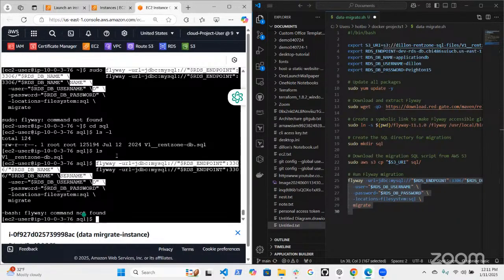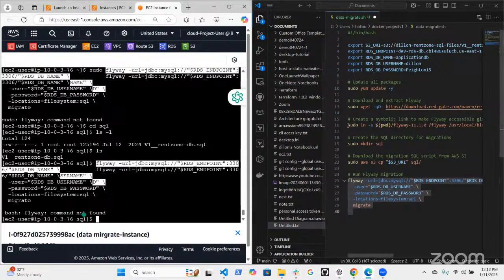If it's already in there, I've tried to do this a couple times, but if this Flyway migration is already in there, will it affect it? No, it won't affect it. Flyway works like Terraform. Even if you migrate something, if you are trying to migrate the same file, it will say the file is already there, and it won't cause an error. But this is saying that your command is not even running. I don't think your line 16 command executed successfully. Try running that line 16 command again.